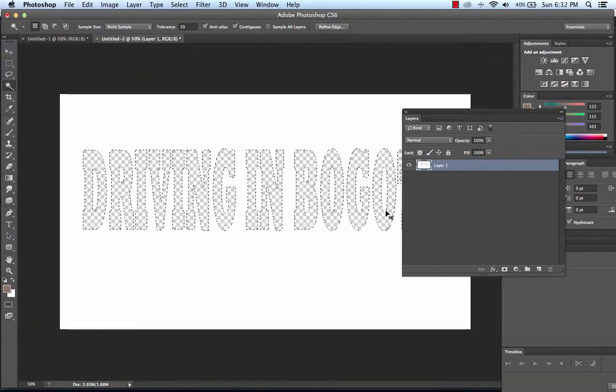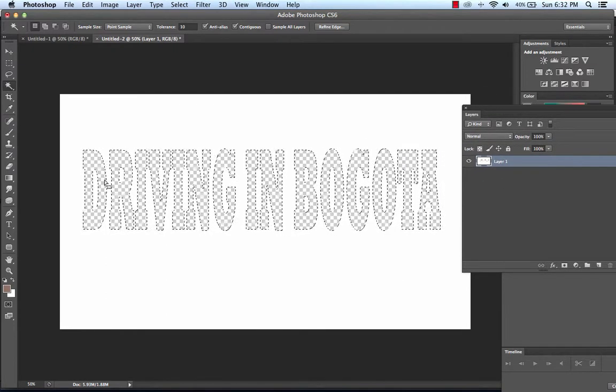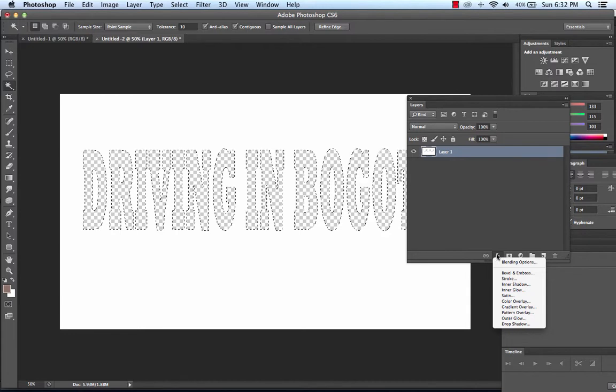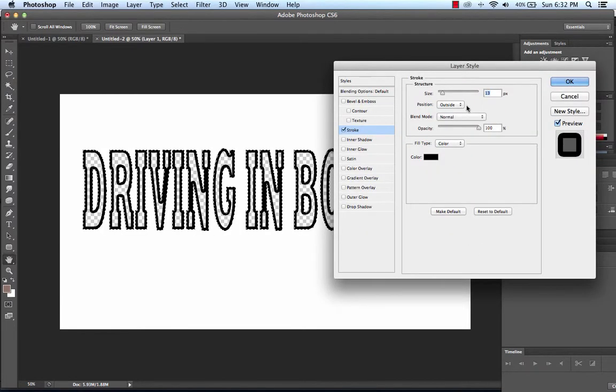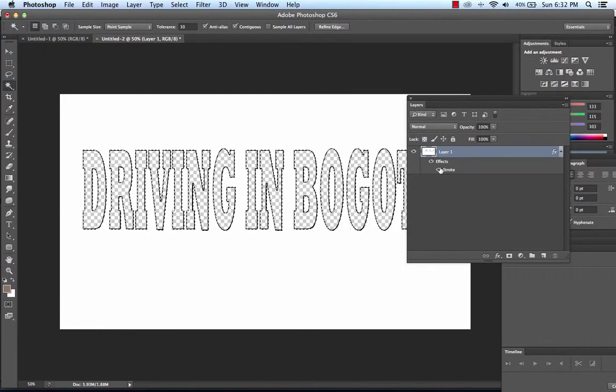Some other things you might want to do so that the video stands out against the background there, would maybe put a stroke around the outside. A stroke is just a line under the effects here. At the bottom of the layer here, you can put a stroke, and that'll give you at least a little bit of a line around your letters so they stand out a little bit more. Again, what we're basically doing is cutting a hole in a white layer using text so that you have your checkerboard pattern back there.